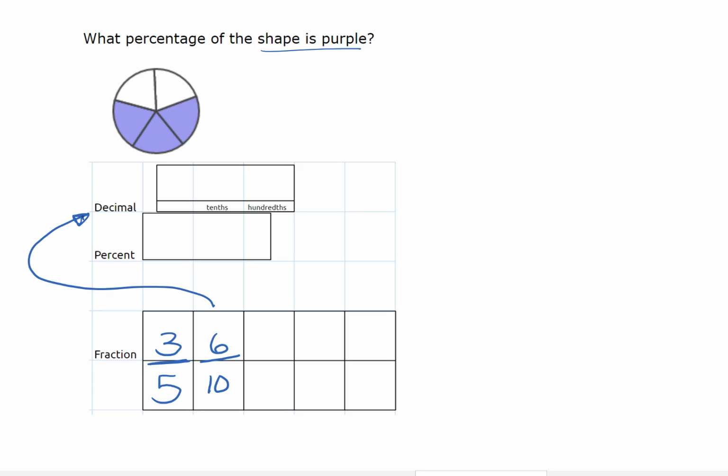6 tenths means I have a 6 in the tenths place value. Well, that's great. Another way that I could write it is I could also fill the hundredths place value with that 0, and that helps me create my percent. I need the tenths place value and the hundredths place value filled in order to create the correct percent. So I end up with 60%. So we could write 0.60 as our decimal, or as we had to start, we can write it as 6 tenths.